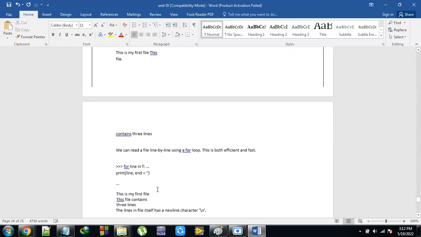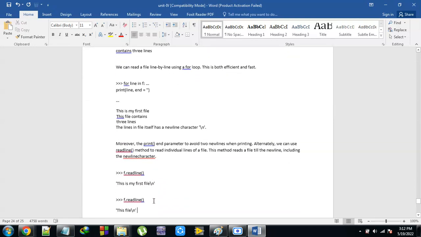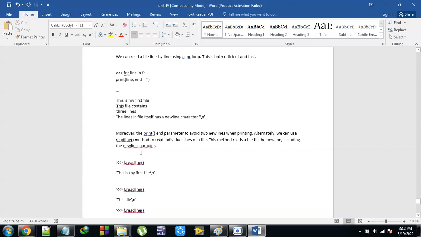So we can read line by line using a for loop also. So for line in f, print line, end. So one line at a time: this is my first file, and this file contains three lines. So directly you can read one by one by line. Character by character also you can read and print the things.